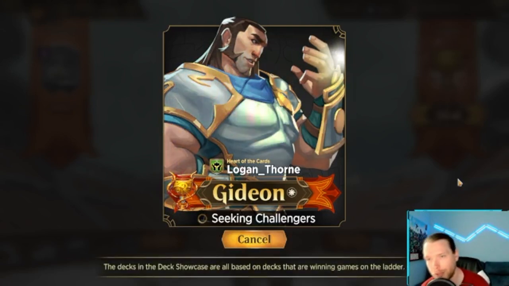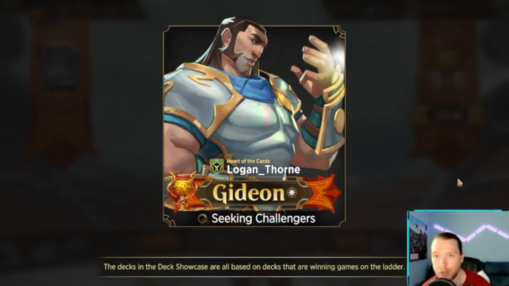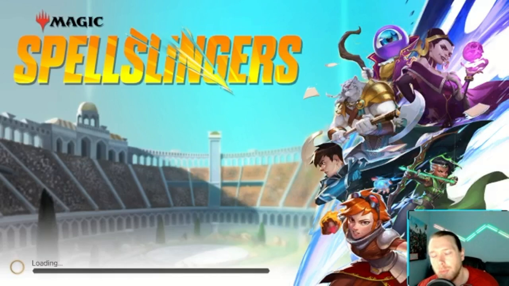The first queue was so fast, I thought this one would be a lot faster, but it can take as long as it wants, as long as it doesn't give me Jace. Cool, I'll take that. This is going to be interesting. I'm kind of curious to see what their build is, right?